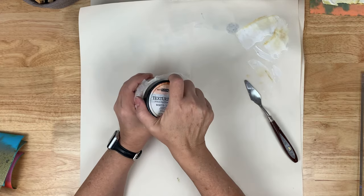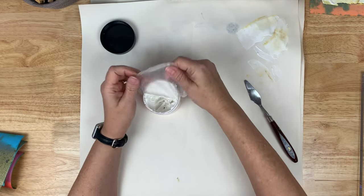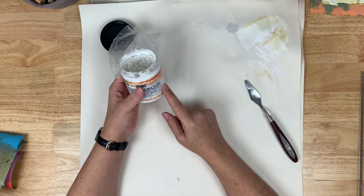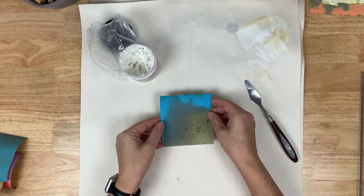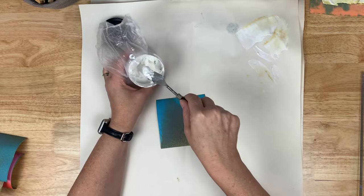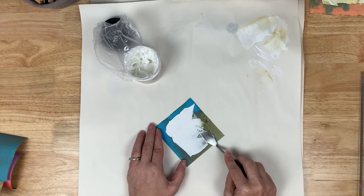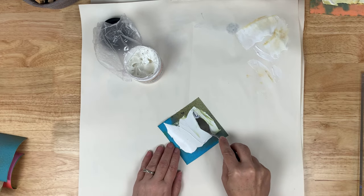The Finnabear comes in a white crackle and a lot of different crackle types. This is the one I have used a lot — I use it all the time and I actually carry it in my store. This is an 8.5 fluid ounce tub at $15 a tub, which is $1.76 an ounce. And this is pretty thick.